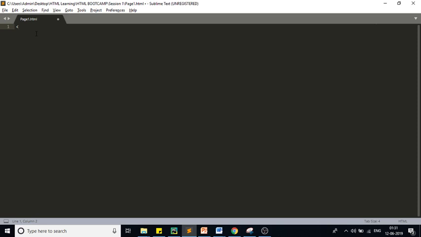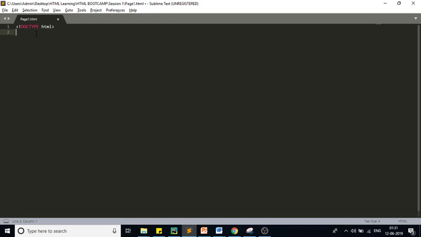So first element I'm going to write is doc type HTML. So basically this tag defines the document type and HTML version. Your browser will know that you are going to use HTML5. This declaration must be the very first thing in your HTML document.